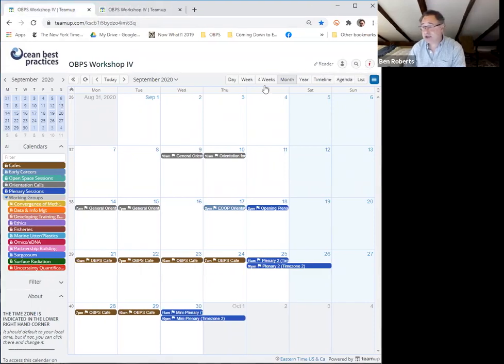So you can change the views on the calendar using the different options here. You can also scroll back and forth, and you'll see that the calendar is color-coded with a variety of different sub-calendars. We have a set of working group calendars, so each of the working groups has its own color-coded options. And then we have other events that will be on the calendar, the plenary sessions that open and close the workshop, orientation calls prior to the workshop to help you understand both this technology and Google Meet and the Kiko chat platform and Slack that we're also using.